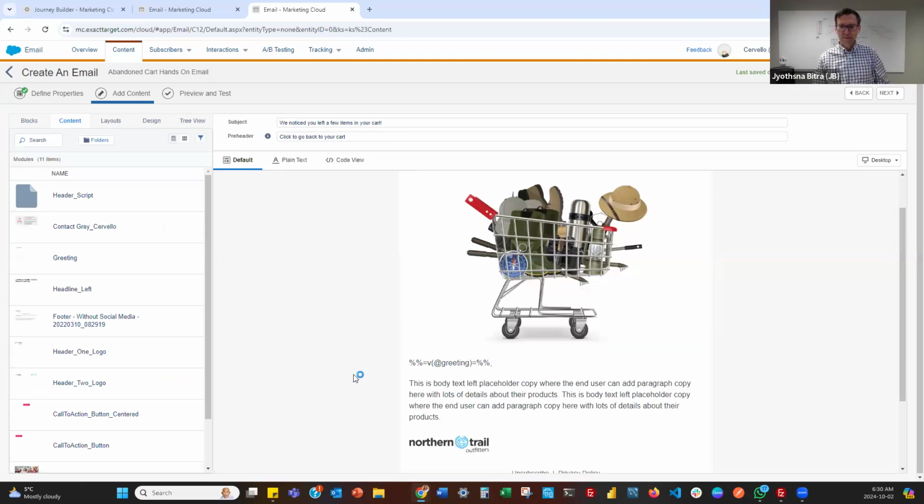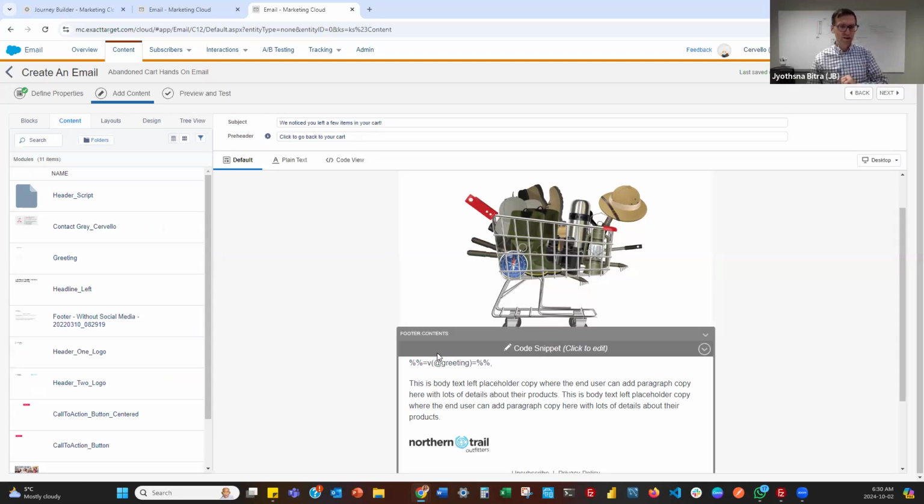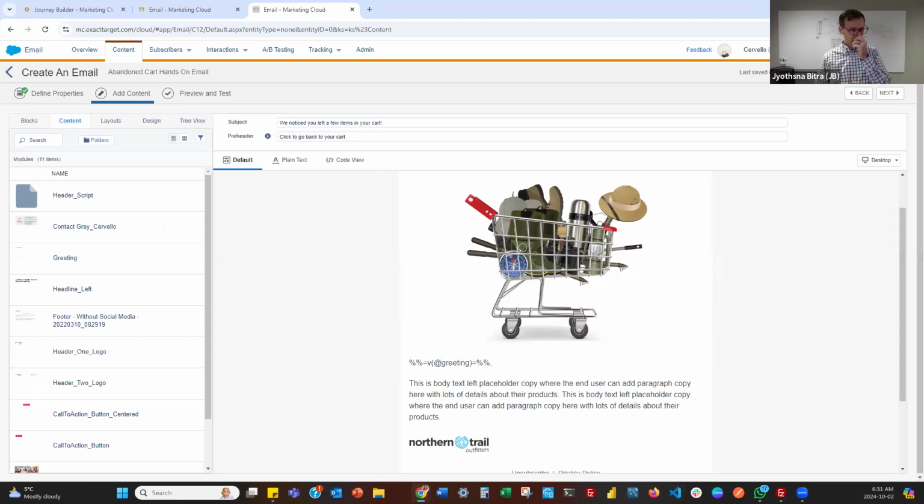Great question on the image content block. It's a block that we've set up to work within this email design system. I believe it is a free-form block, and it's been set up to work as you saw with the image replacement. I think we're going to be doing an email studio bootcamp, and we'll go into setting up the email design system in more detail in that session. Great question.